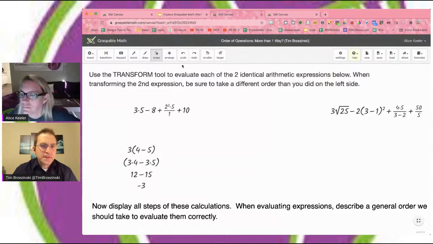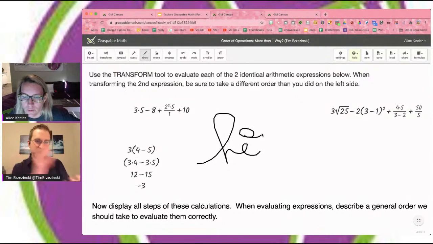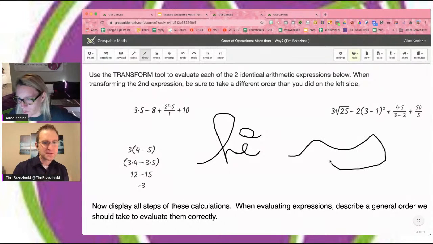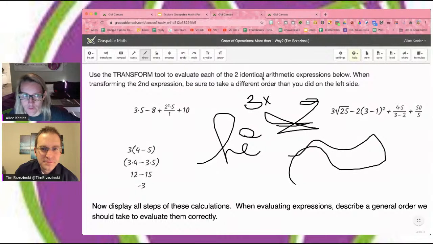But again, Graspable Math is a partner of GeoGebra, and they're an amazing partner. I mean, you can embed Graspable in GeoGebra Notes, but you can embed GeoGebra in Graspable. They work together, which is really nice. The drawing is really smooth, isn't it? It's pretty nice. Really, really cool.